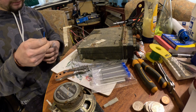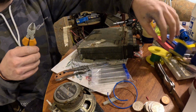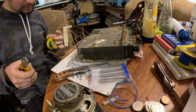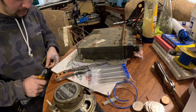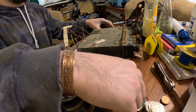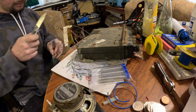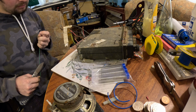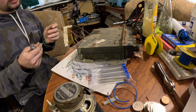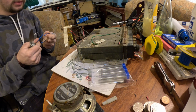Take a decent bit of wire from this one. Decent bit of wire from this one. I could do it all with the same wire and put some tape around it, but I'm not going to disconnect the speaker really, am I? So it doesn't matter too much. Straighten that out a bit. These wires are pretty thin, that's the only thing that worries me a bit. Cool. Do the same with this one. Only doing it on one end to start with.